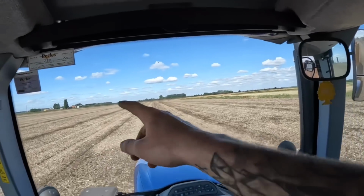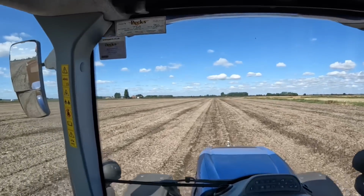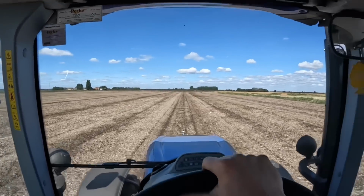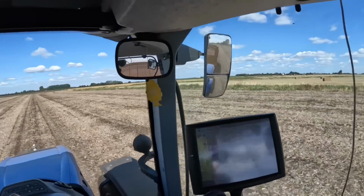We've made a couple of openings in that other field. Now we're in the smallest field just across the road, getting that out of the way, because well, it's 12 o'clock. I've got a lorry at 2 o'clock for barley. That's my last load of barley going, if he turns up in time. So we'll get this out of the way, and while I'm loading the lorry, Mum's going to jump on the tractor and trailer, so we ain't held up, fingers crossed.